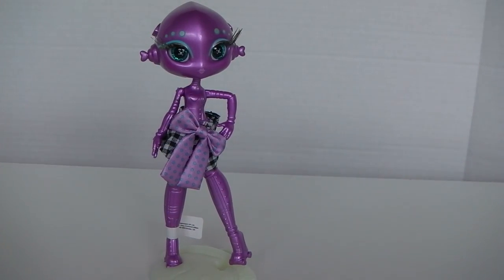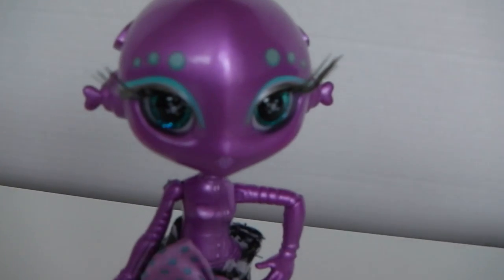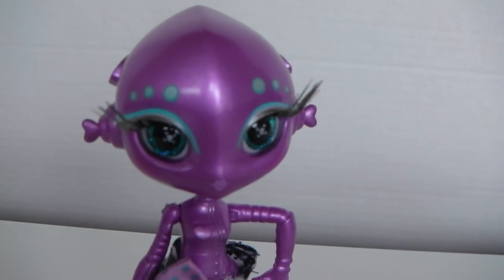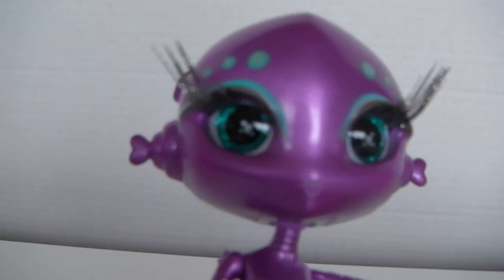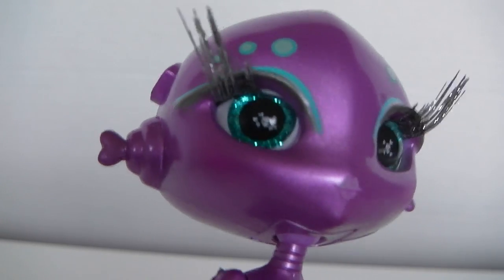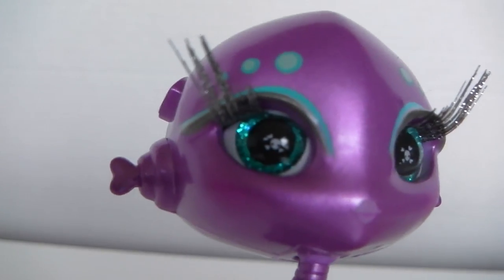So this is May Talic out of the box. I just need the wig off because I think she looks really awesome without it. She is a metallic purple in colour. At the top there you can see she has these three round designs above her eyes, sort of like eyebrows. And she is wearing grey and blue eye shadow. Check out her beautiful eyelashes - they are silver and they are really sparkly. They are really, really long so they just look stunning. And she has these beautiful glass eyes which are blue and black and they have these little skulls in the middle.